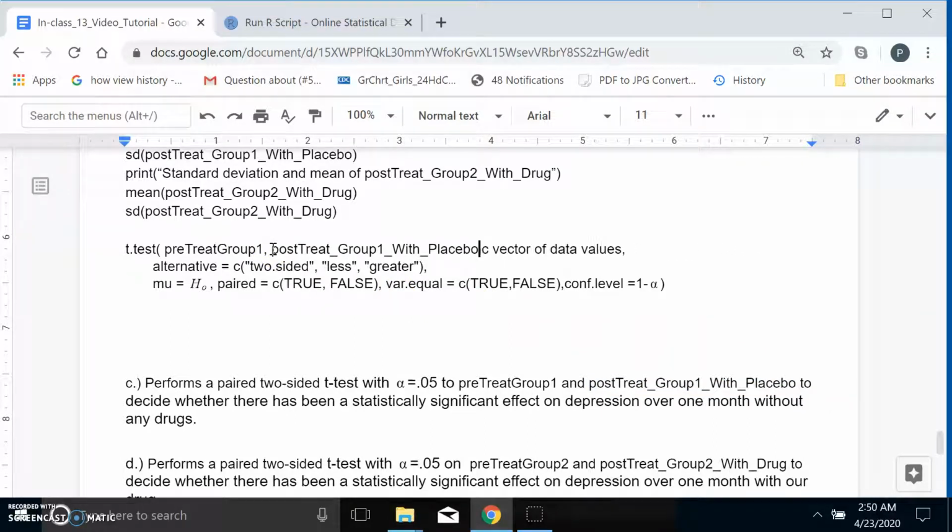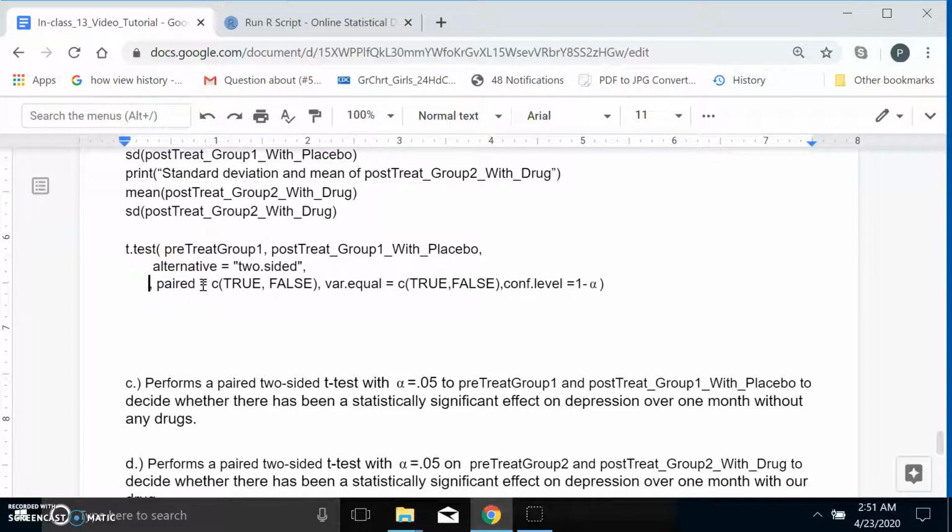And it's going to be a paired test because it's before and after measurements. We're doing a measurement at the beginning and a measurement 1 month later. So it's paired, and it wants a two-sided, so we're going to choose two-sided here. And the mu is only for 1 sample. This is a 2-sample one, so you can just take this away. And it's paired. So this would be true because it's before and after measurements of the same group. You can just disregard this.